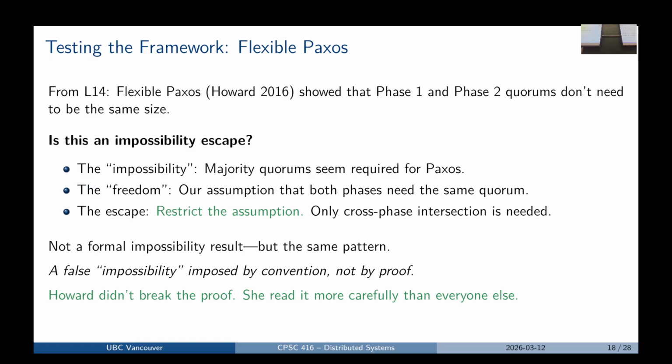Now, the most trivial intersection is when it's the same group of people deciding in both cases. Then it's the same quorum. I just don't have to worry about it. But she said, wait a minute. Everybody just kind of assumed it had to be the same acceptors in both groups. And Heidi came back and said, but that's not actually what Paxos said. It's not what Lamport taught us. That's what everybody interpreted Lamport as teaching us. What Lamport taught us was we just need this intersection property across the levels. And so she came up with a different solution. They don't have to have the same size. They don't have to have the same exact membership.